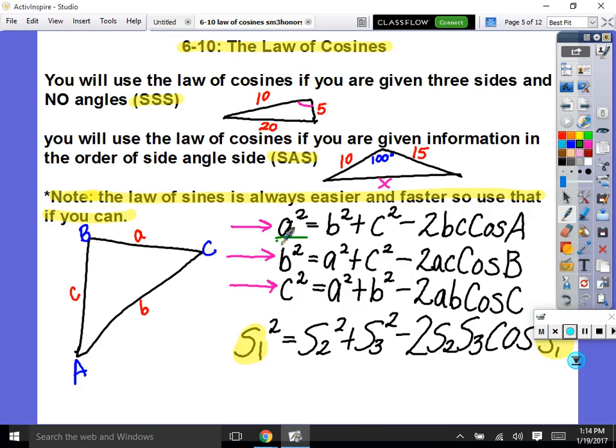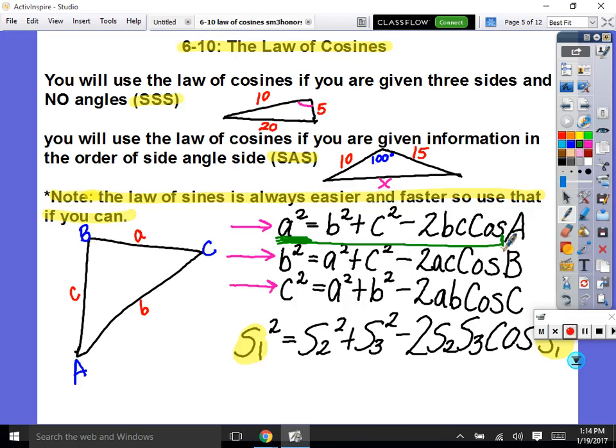If we're trying to find a missing side, like side A, that's what always goes on the outside. So notice, I call it the outskirts of town: we have cosine of angle A that corresponds to side A. So if we were trying to find angle A, then the outskirts of town would have to be side A. Does that make sense? If we are finding side A, then the outskirts of town would have to be angle A.